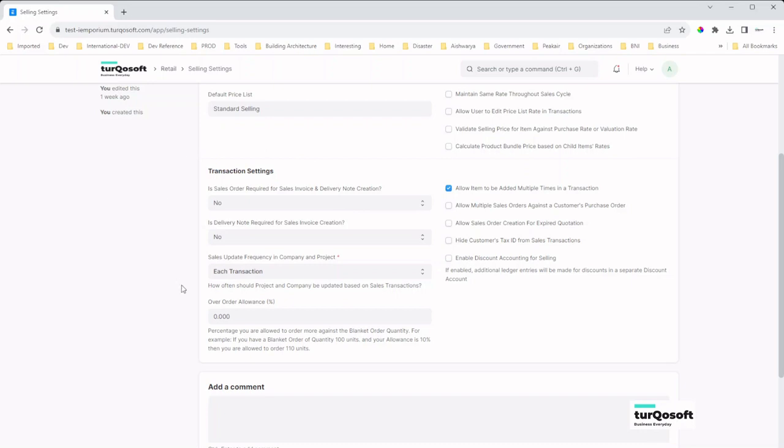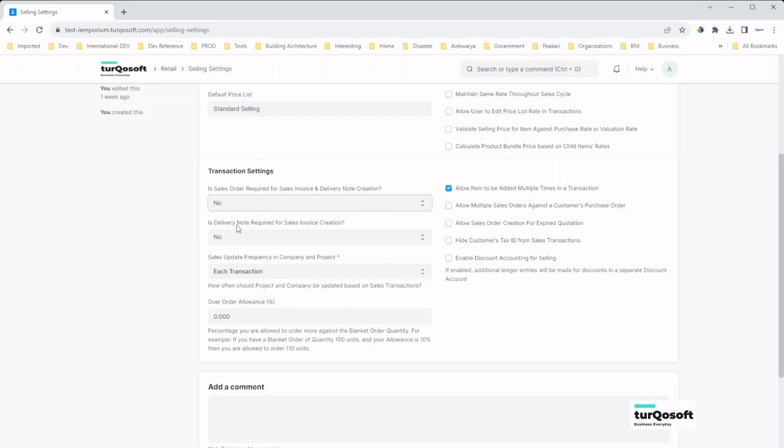These transaction settings let us follow how the sales flow has to be within the system. The first thing is if a sales order is mandatory for an invoice or a delivery note, you can set this as yes.